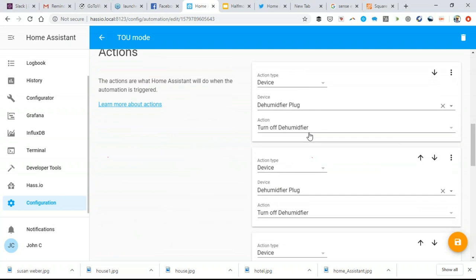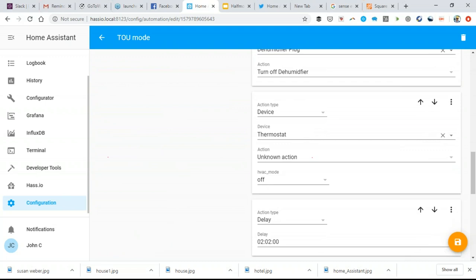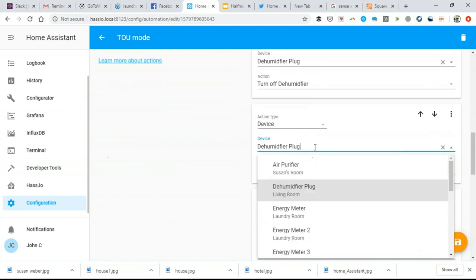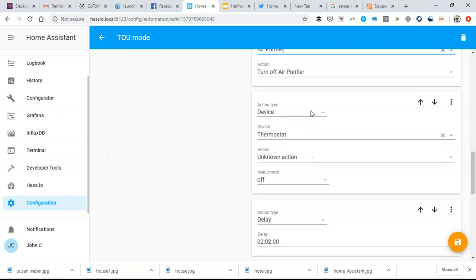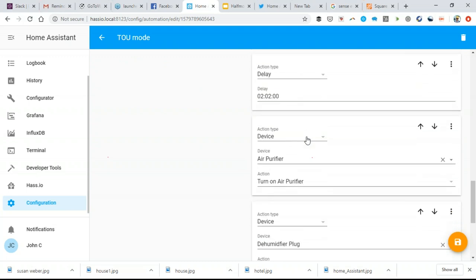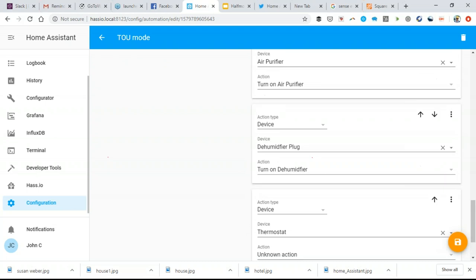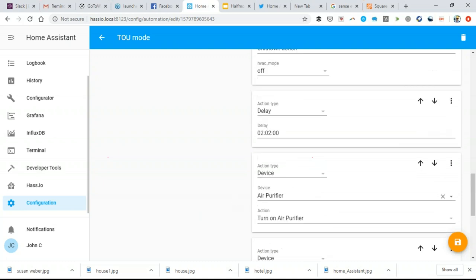turn off my dehumidifier. I want you to turn off, I was playing around too much before class with this, but turn off the air purifier. Turn off the thermostat and then wait for 2 hours. And then after 2 hours, turn the air purifier back on, turn the dehumidifier back on, turn the thermostat back on into its heat cool setting.